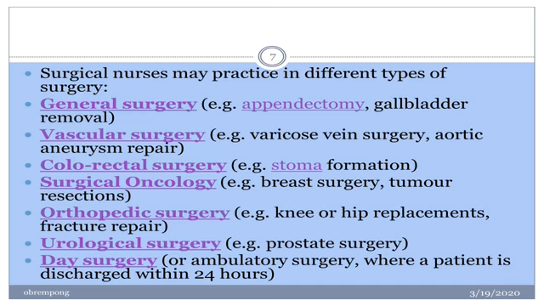So surgical oncology. Oncology has to do with cancers and tumors. For example, breast surgeries, tumor resection, cutting them out, replacing all these things. So surgical oncology covers breast cancers, prostate cancer, all these surgeries that are done by surgeons, and nurses may help with these surgeries. Orthopedic surgery has to do with bones. For example, a knee or hip replacement, a fracture repair, an internal fixation, an external fixation, for example, plaster of Paris or POP, or a cast when it's being molded around a fractured area. All these things are orthopedic surgeries that nurses can partake in.